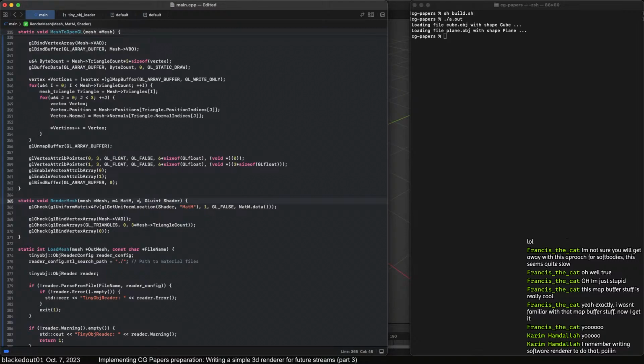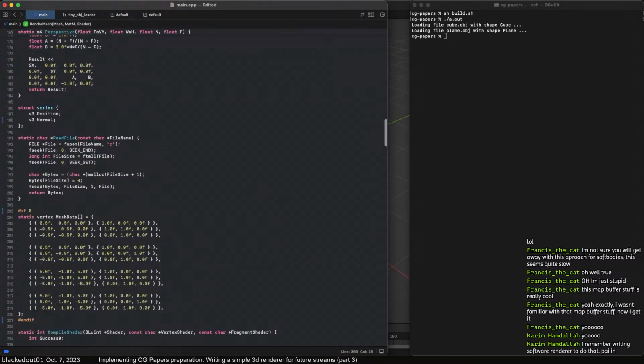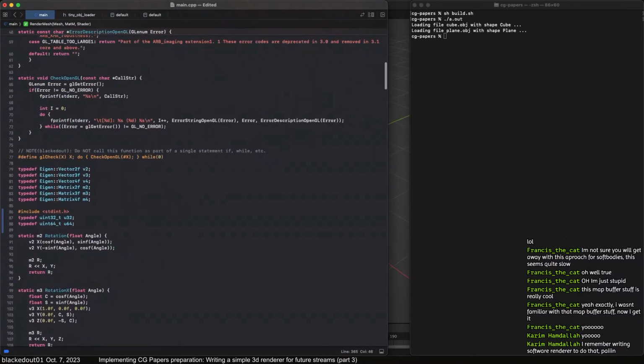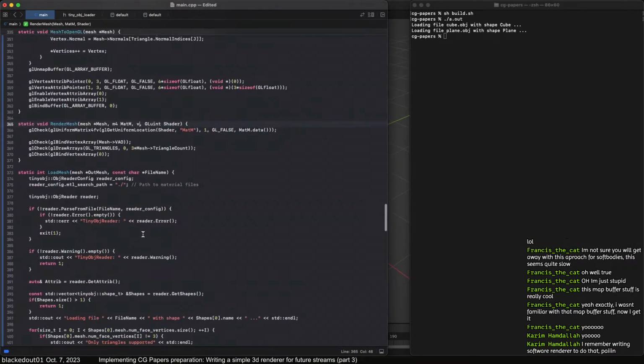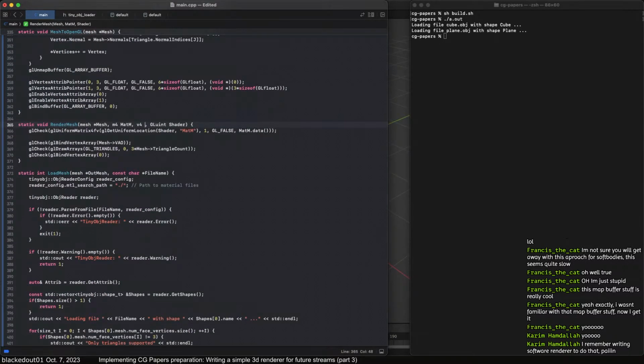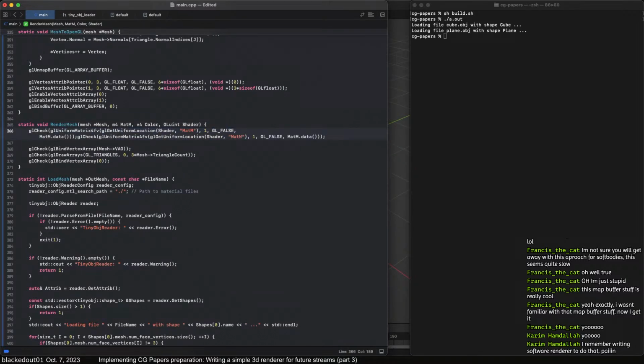Are there vector 4s? Yes. So input them again.